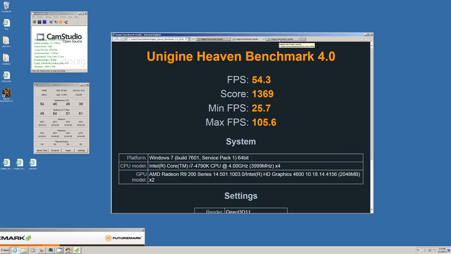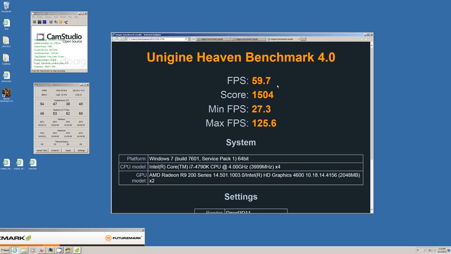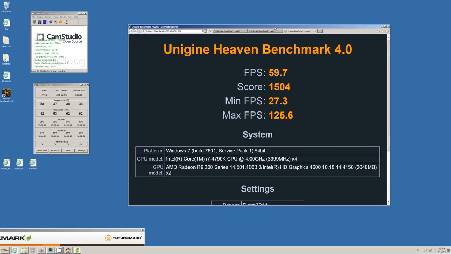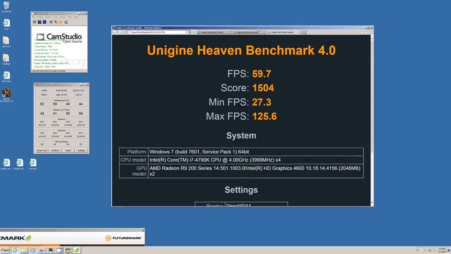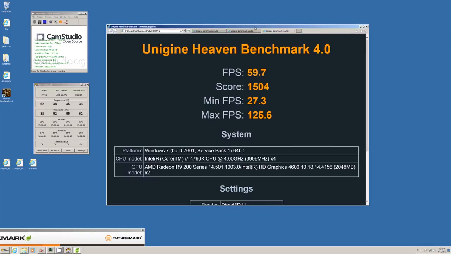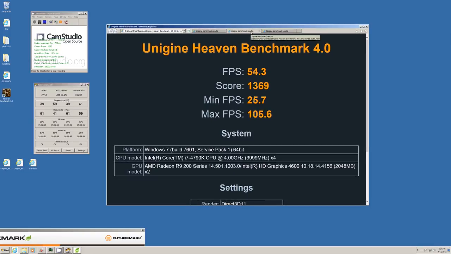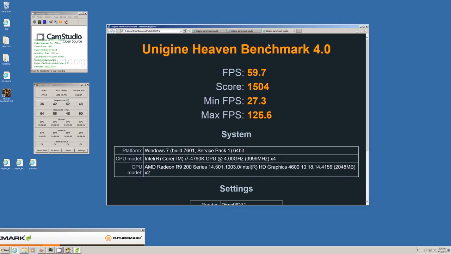Again, this is an overclocked graphics card already from the factory, and I overclocked it 20%. We saw a 20% increase, which is good. This shows everything is working like it should. The max FPS for Crossfire unoverclocked was 105, and 20% overclock was 125. So it shows you that everything scales really well with these new drivers and AMD graphics cards.